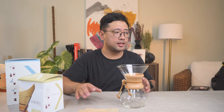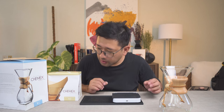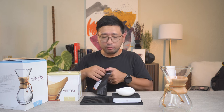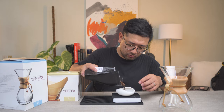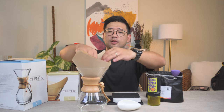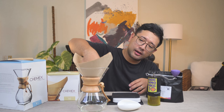I'm gonna prepare my water and everything. It says here that it is for 6 cups — that's a bit too much for me. So maybe we're gonna do 2 cups, which is 20 grams. For today's coffee, we're gonna use Nilos Ethiopia, Eager Chef. We're gonna weigh 20 grams. We're gonna prepare the paper — for today's coffee, we're gonna use the bonded filters by Chemex.